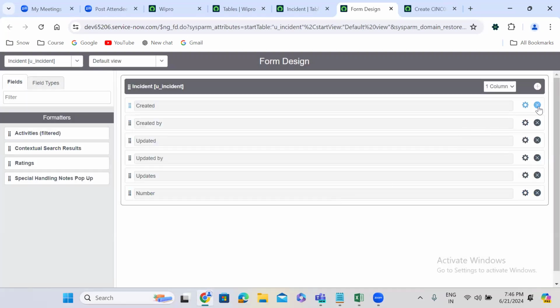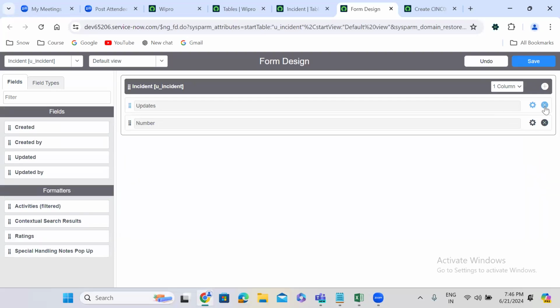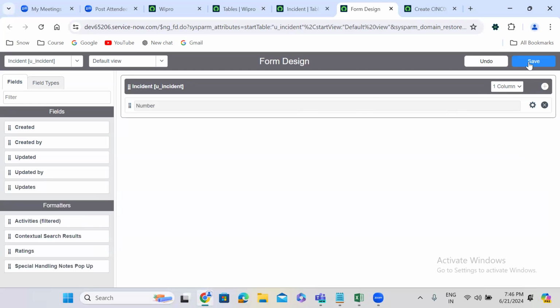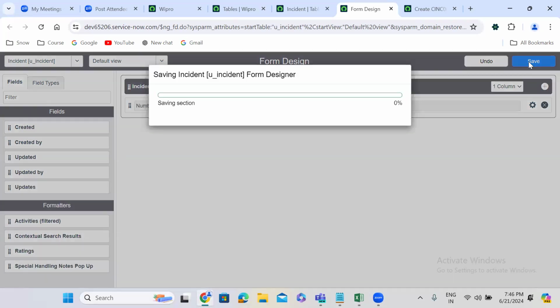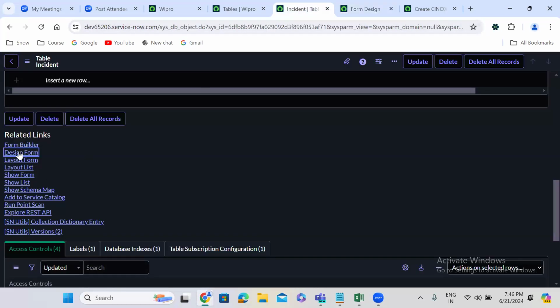I am removing the system fields from the form. Here you have three options, and you must use any one. Don't use all three at a time, it will cause confusion.